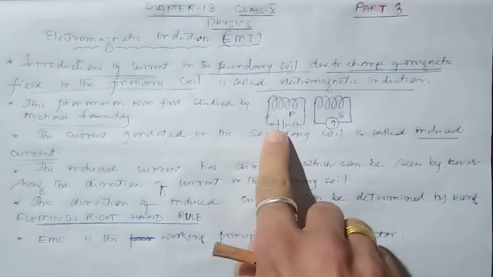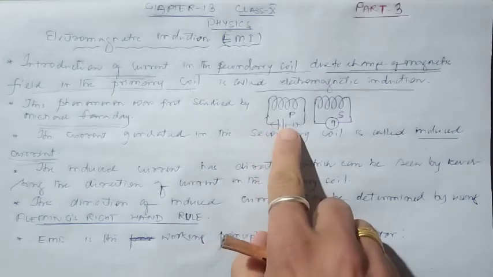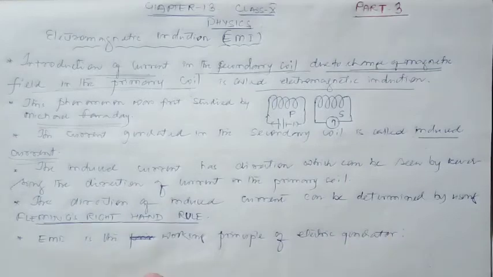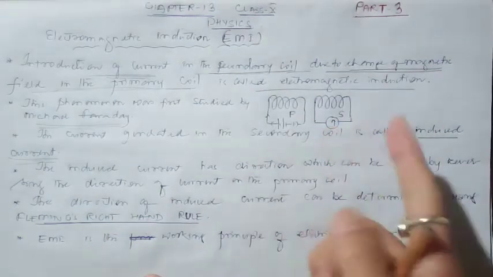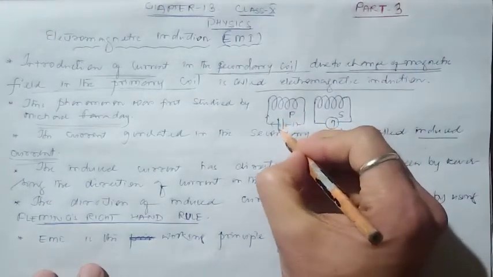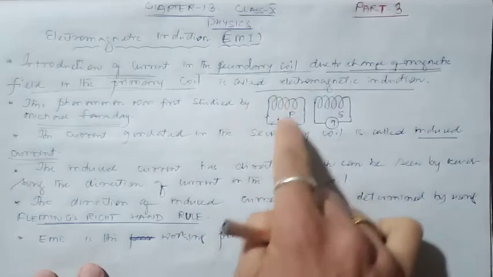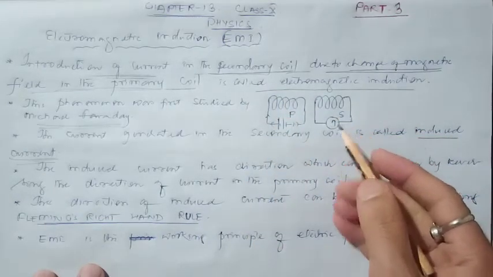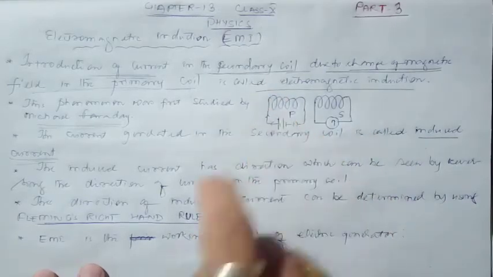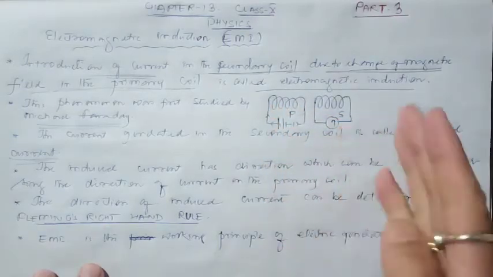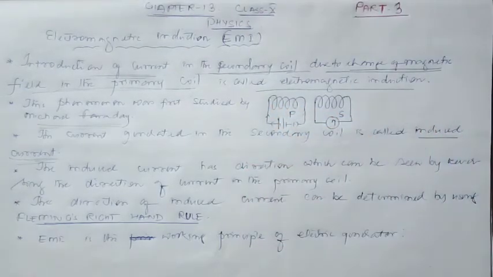Now suppose I reverse the battery's poles, this positive pole and negative pole, and I make the current flow. I can see the deflection in the opposite direction. What does it mean? Suppose this is the battery's plus and this is the minus. If I plug the key, the current flows in one direction, and because of that we can see the deflection in one direction. If I reverse this pole and plug the key, the current flows in the opposite direction, and this way I can see the deflection in this galvanometer in the opposite direction, indicating the flow of current in the reverse direction.